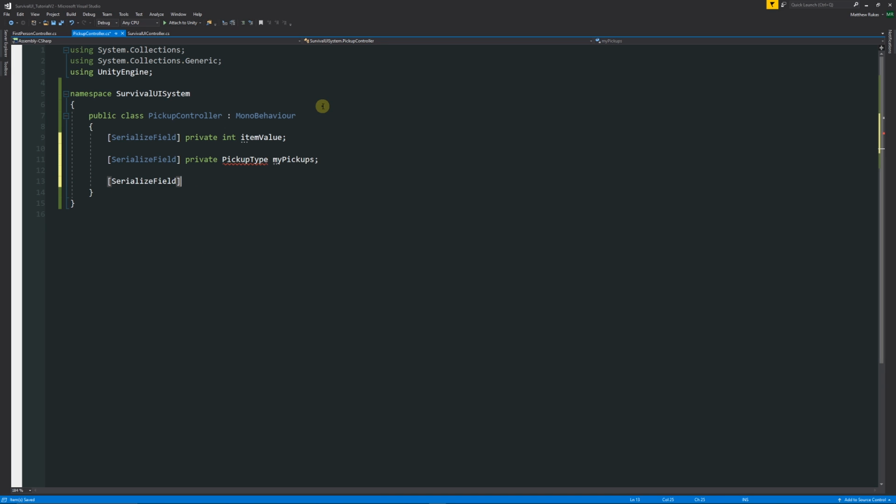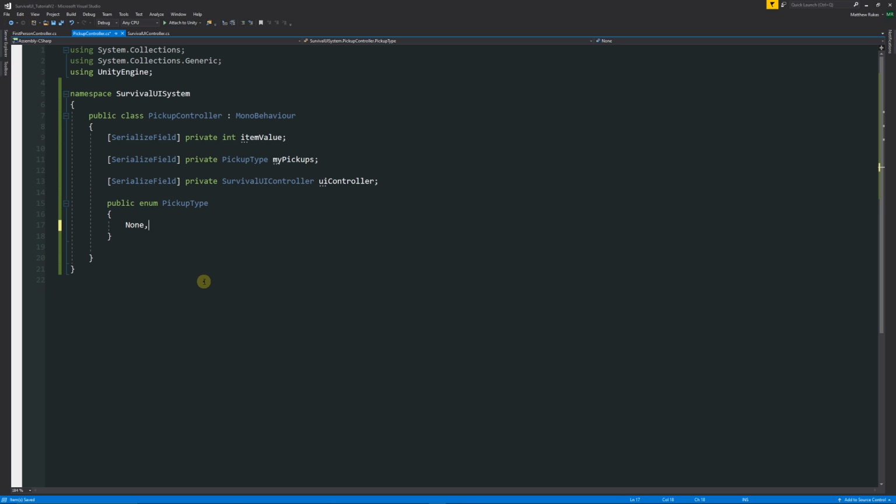Then we're going to have a SerializeField, and we're going to say private SurvivalUIController, and we're going to specify this as the UI controller that we're going to use, and you need to make sure that it's in the same namespace or we're going to have a problem. Then just below here, not inside anything else yet, we're just going to create a public enum, and we're going to set it as PickupType, and then have the 2 curly brackets below there, and you can see that now this PickupType is specified.